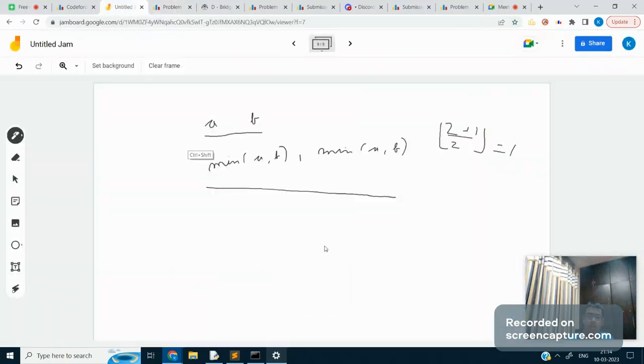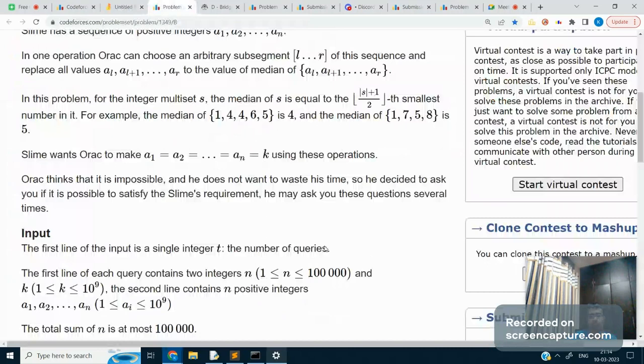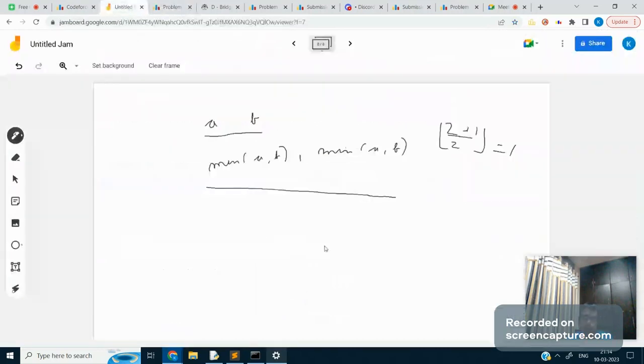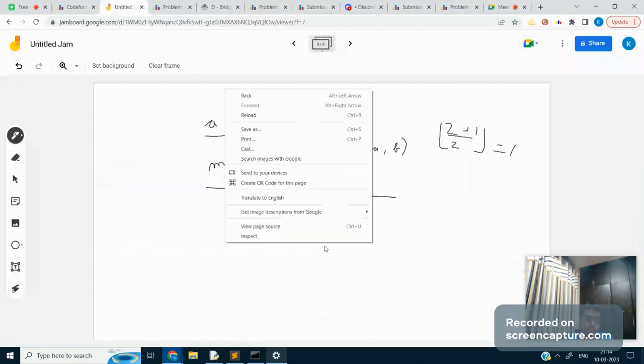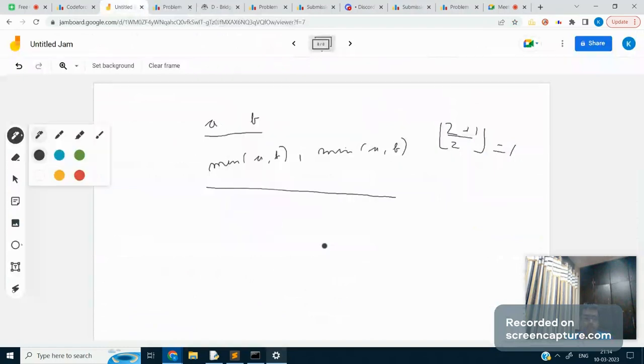I will show how we can get all the elements equal to K and in which case we cannot. So suppose there are two consecutive elements greater than or equal to K. So we will first try to get all the elements greater than or equal to K. Suppose this element is K and all these are greater.